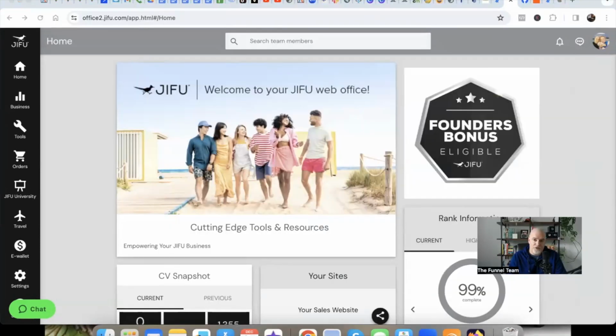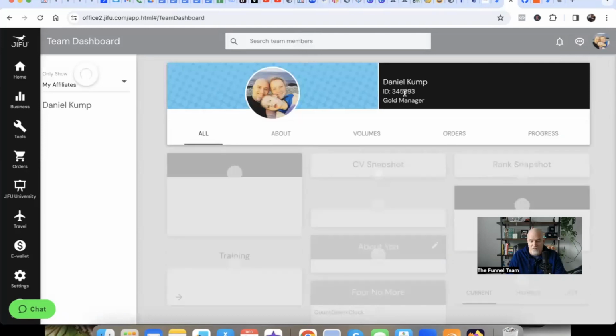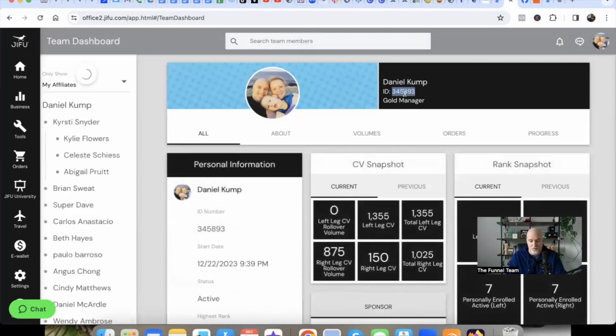So we're going to come over to your GFU dashboard, and the very first thing that you're going to want to do is get your member ID. Now, this is going to come into play in just a second, especially if this is your very first member that you are placing. In order to get your member ID, you're just going to go to your profile, which on a desktop should be at the top right. If you're on your phone, it should be in a similar place. You're going to tap on that, and then click My Profile. Right here, you're going to see your ID number. What you're going to want to do is just copy that number. You can have it memorized, maybe save it to a notepad, but you're going to want to have that member ID handy when you place your first couple of members.